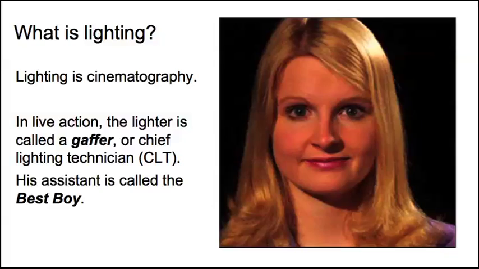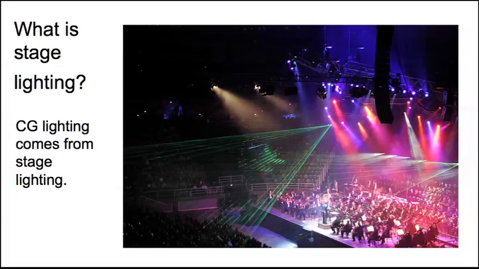And all of this comes from stage lighting. CG lighting comes from stage lighting. And in a way, when we create CG objects, we are putting objects on a stage and we are lighting them. So the principles of stage lighting are very, very applicable to everything that we do in CG.